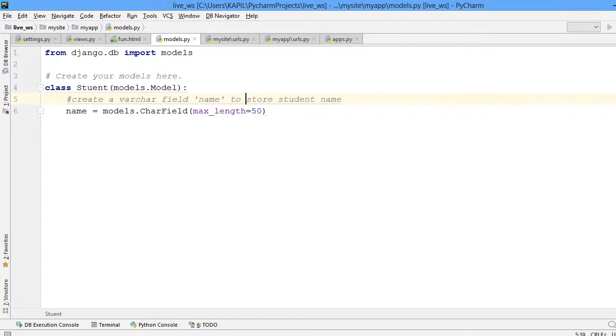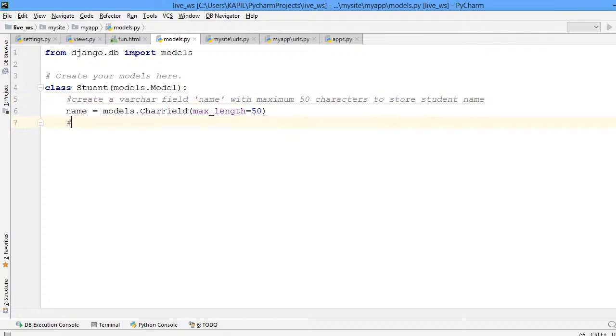The second thing we are telling is the maximum number of characters it can store, which is 50. Create a varchar field name with maximum 50 characters to store student name.